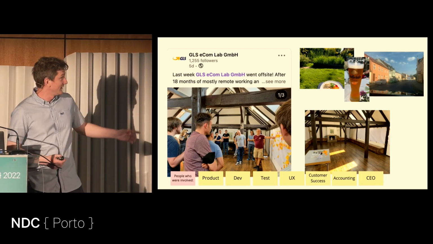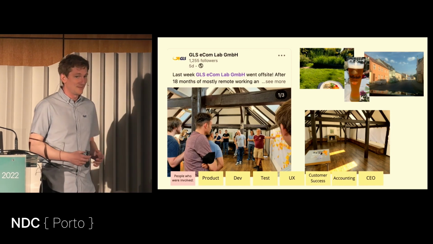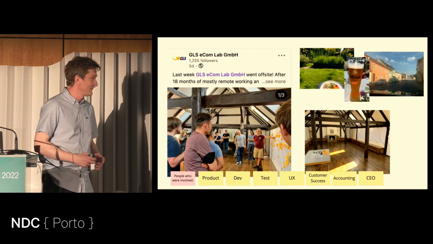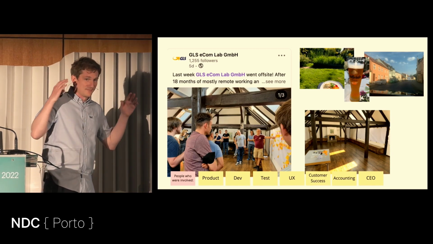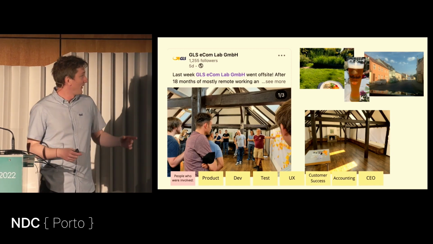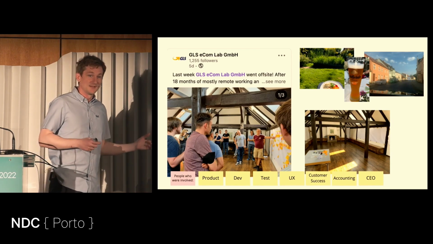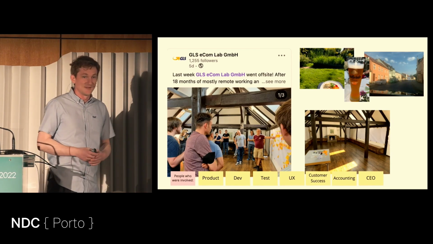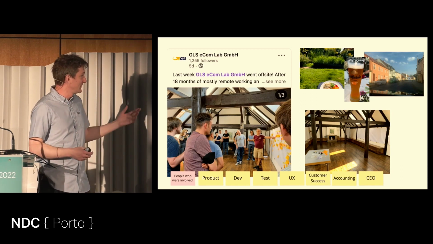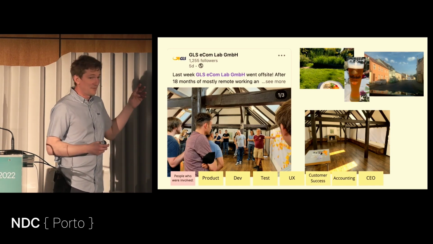Got an example here. This was my first experience of doing some in-person stuff after the pandemic. It was in September last year, 2021. Timelines are a bit fuzzy these days, forgetting which things happen in which year. Some holiday photos at the top right-hand corner. So basically, this company, they were getting together for the first time after the pandemic. A lot of people seeing each other in person, and they invited me to join them for the day to do some event storming. It was on a farm.